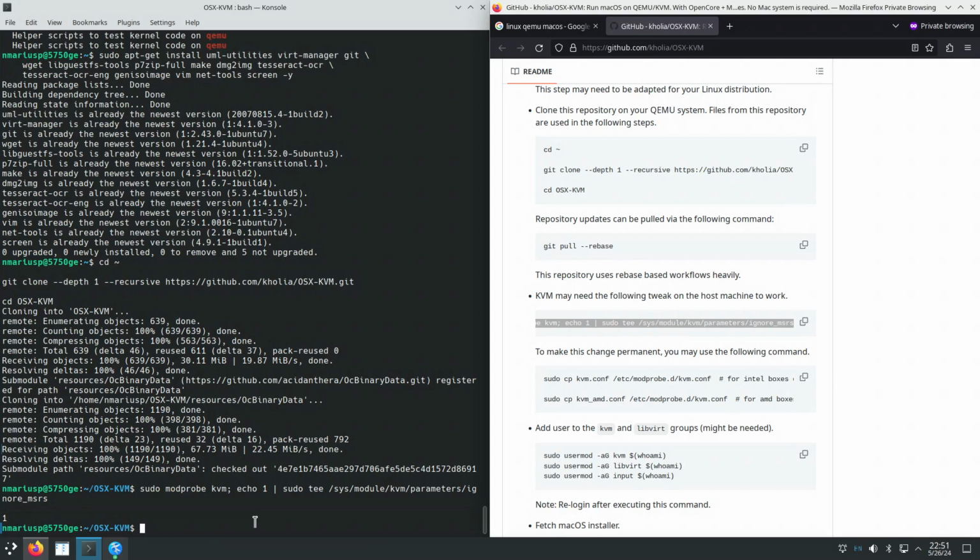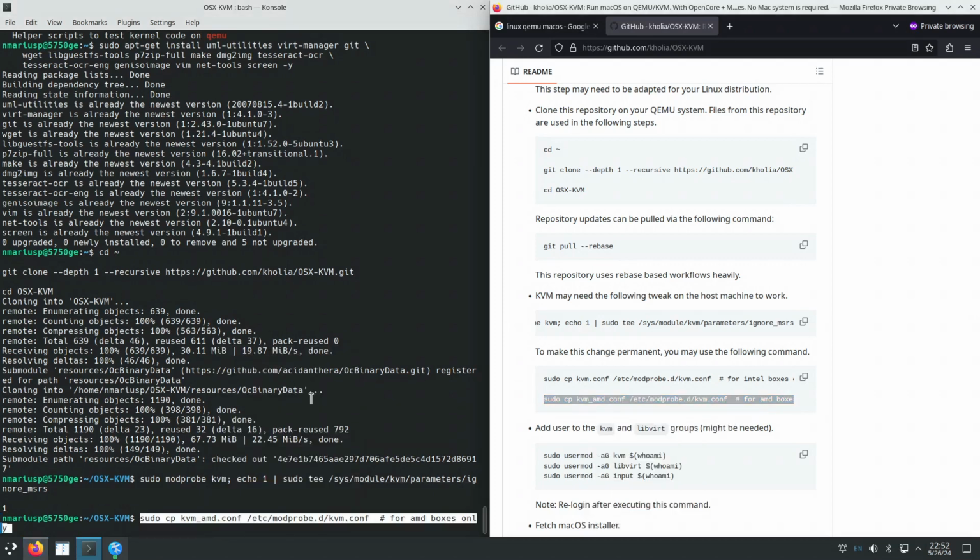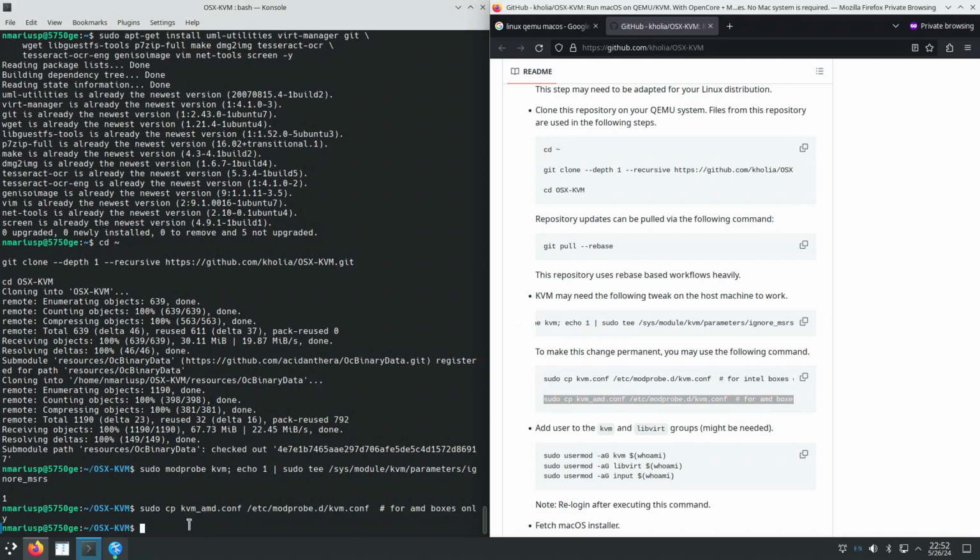When we restart the machine, the setting will be lost. So we'll make it permanent by using one of these versions for Intel CPUs or for AMD CPUs. So we're going with the AMD CPU. Like this. Let's actually see what's inside this file.